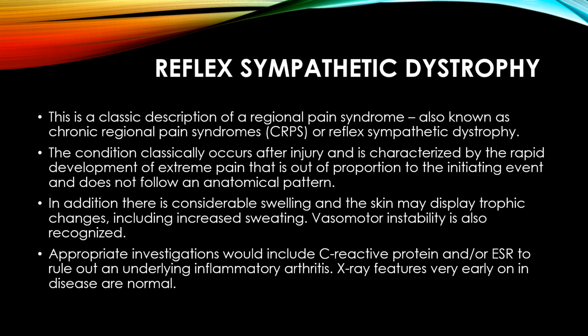In addition, there is considerable swelling, and the skin may display trophic changes including increased sweating. Vasomotor instability is also recognized. Appropriate investigations would include C-reactive protein and/or ESR to rule out an underlying inflammatory arthritis. X-ray features very early on disease are normal. So the X-ray may be normal in the early case.